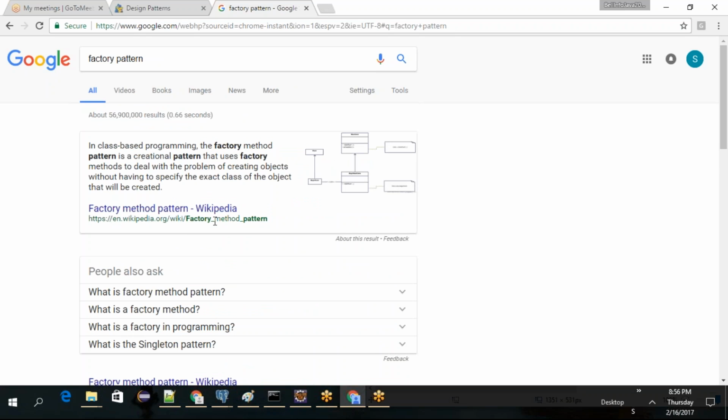In class-based programming, the factory pattern is a creational pattern that uses factory methods to deal with the problem of creating objects without having to specify the exact class of the object that will be created.